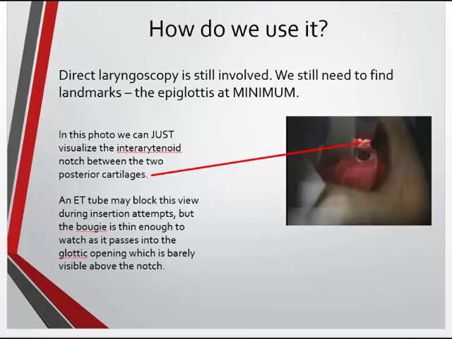If you try sticking an ET tube in this, as soon as that tube gets here, it's going to block your view of everything. It's going to be much wider than this area as you put it through, and you may or may not hit the cords. You're probably not going to be able to see this go into the cords if this is the best view you can get.